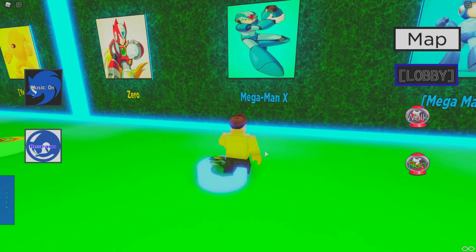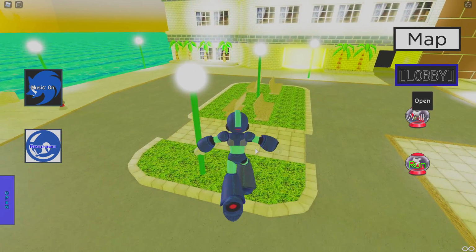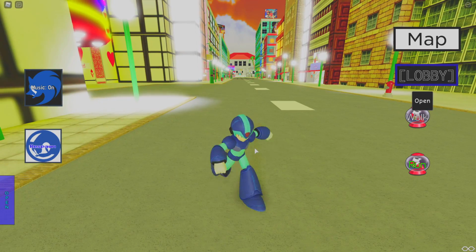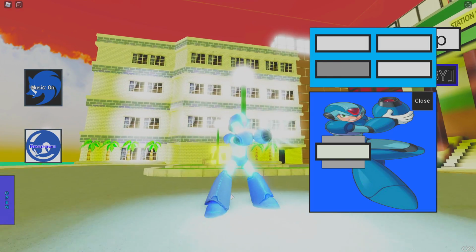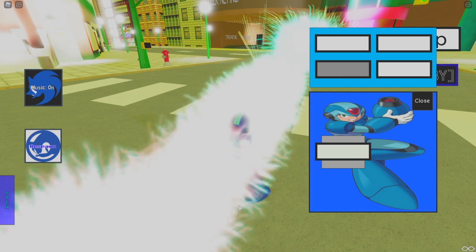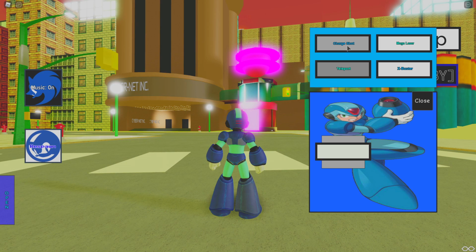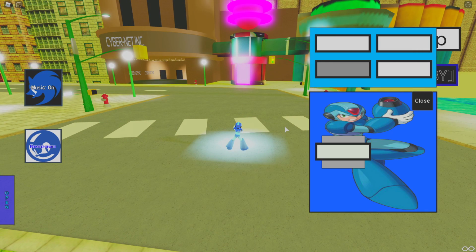All right, let's try Rockman X or Mega Man X. You know, Mega Man X for Super Nintendo may very well be the last Mega Man game I played. All right, so we can punch. We can close our eyes and take a nap. All right, we got Charge Shot. Damn. Wow, look at that. That was cool. That was like some really cool fireworks. Very nice. And we got the Mega Laser.